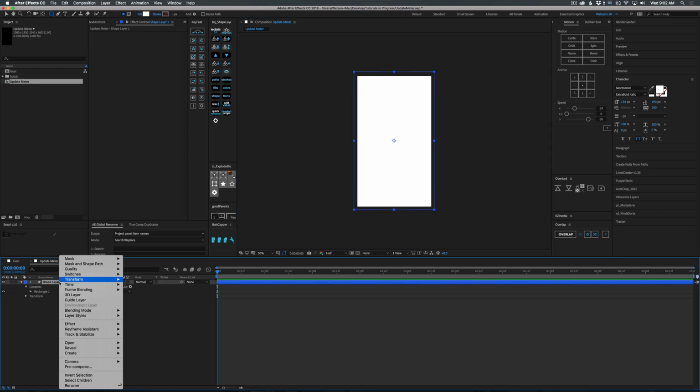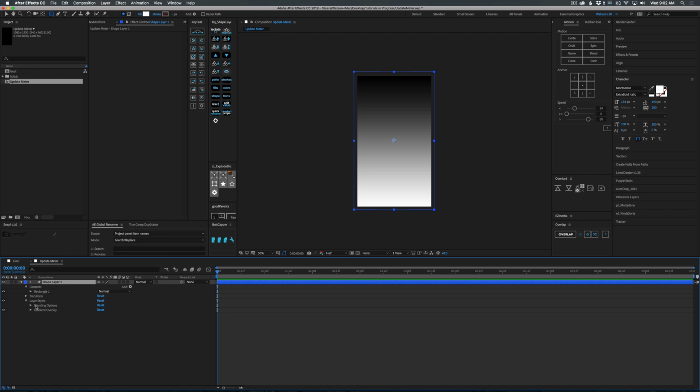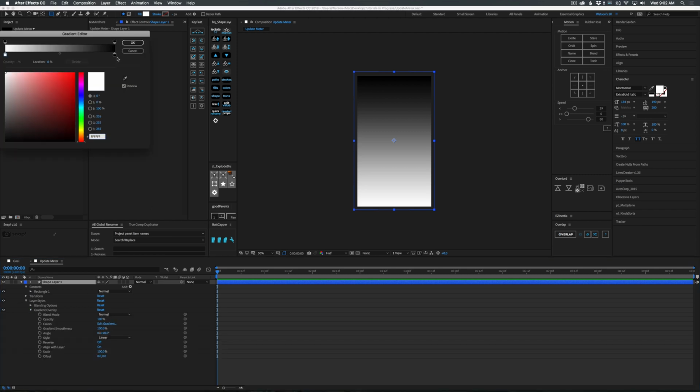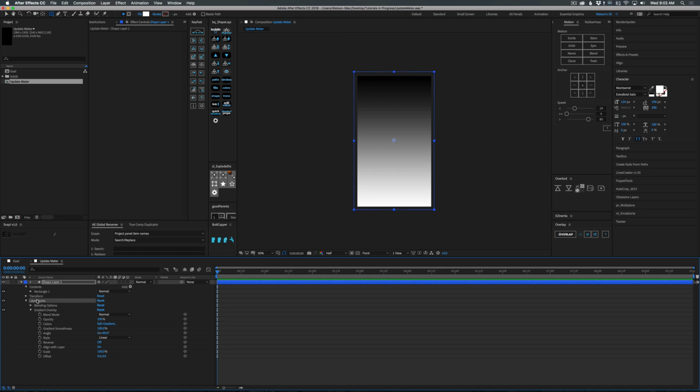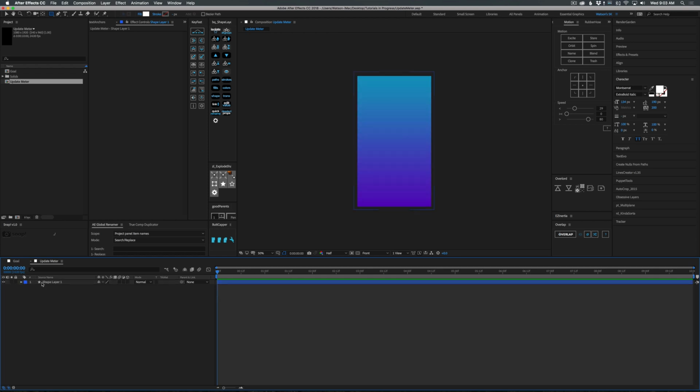I'm going to put a gradient layer style on this. So I'll go to layer styles, gradient overlay. And you can come down to your gradient overlay and select the different colors that you want. To save time, I'm just going to copy what I did earlier. So if you ever want to do that, you can just copy your previous layer style, click on your new layer style, paste it there, and you're done. So it's an easy way to cheat if you already have your gradients all set up.